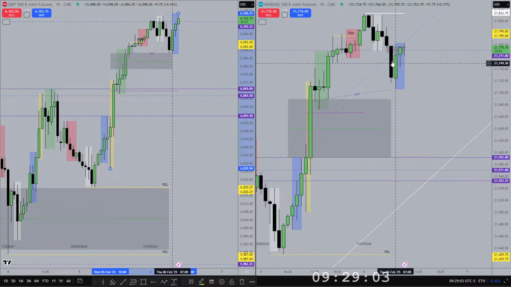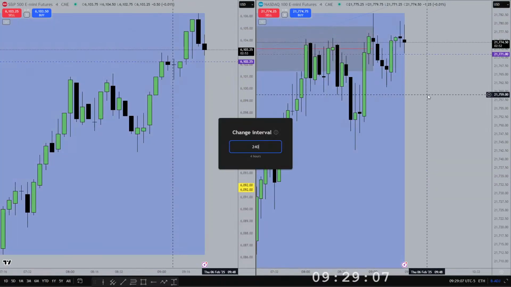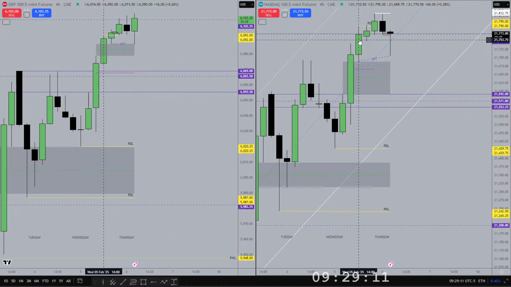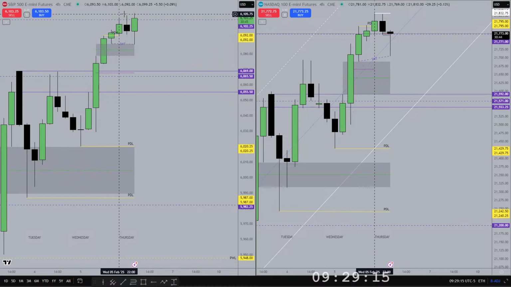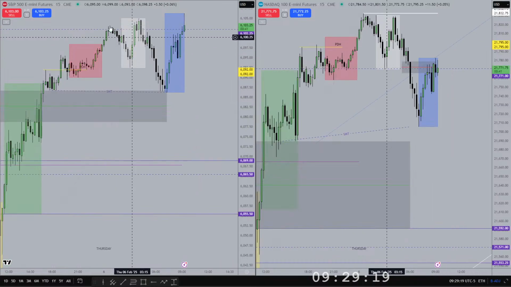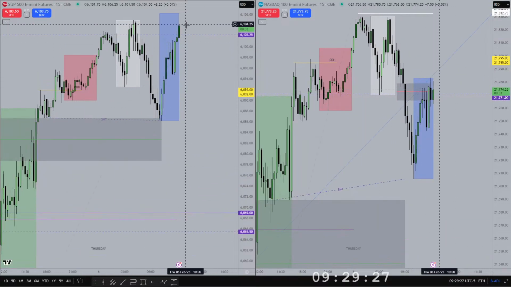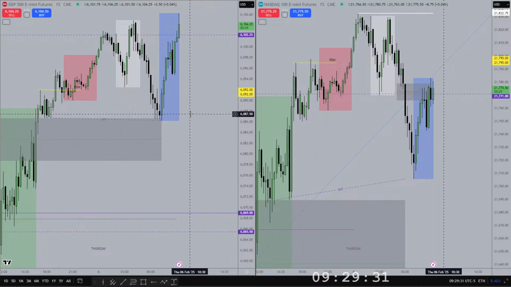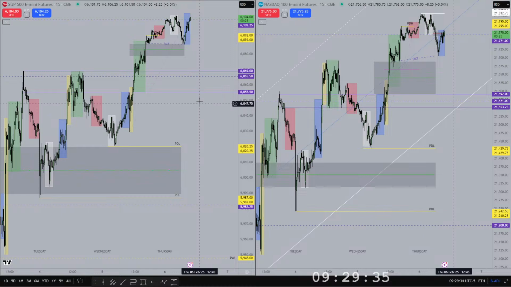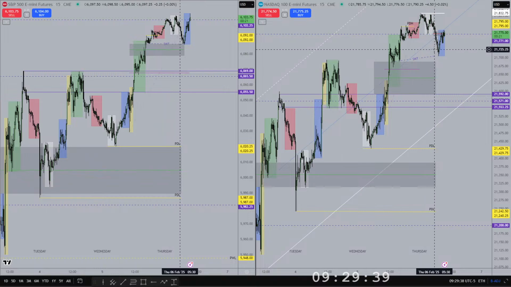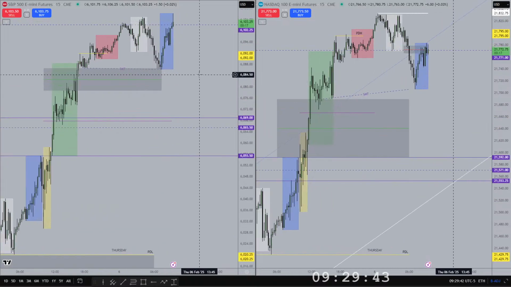I'm gonna be watching this right here at least because on the 4 hour we are respecting this gap here. We do have a three drive pattern right here. So I'll be watching the three drive pattern at the highs. If we displace lower, then I'll be looking for maybe a draw lower. Maybe a draw down here, but I don't know. The only thing I'm watching out for right now is just displacement, because there's no reason to be in the market right now. Yep, no reason.